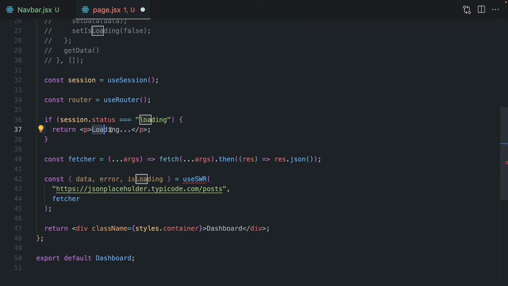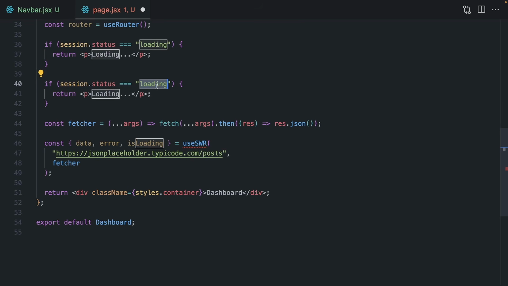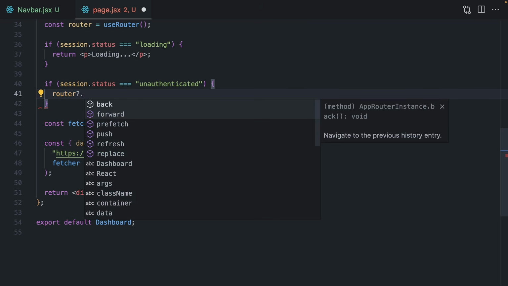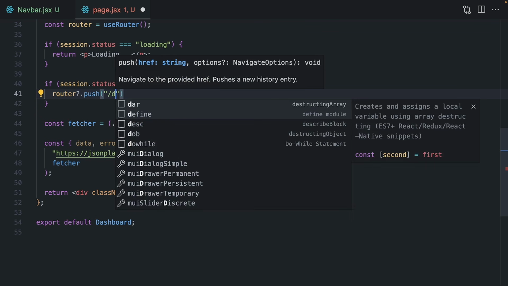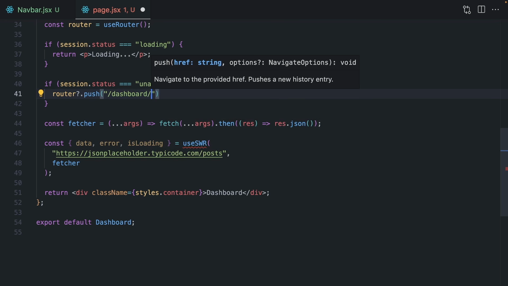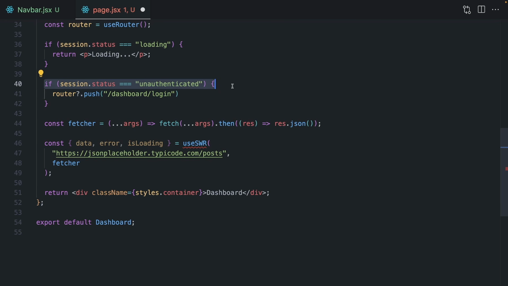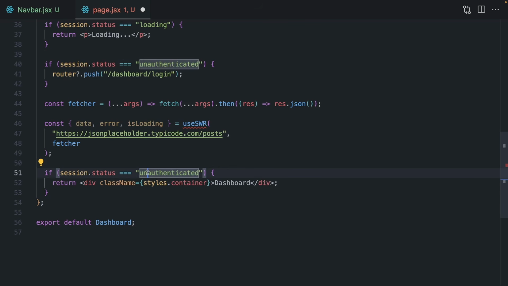Of course, you can give here any skeleton or progress bar, but it can stay like that. Another condition, I will say if it's unauthenticated, I'm gonna be using router and push method, and we are gonna be redirected to login page, dashboard and login. And if it's authenticated, finally we will return our dashboard.